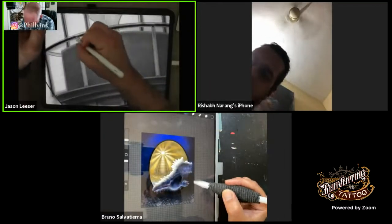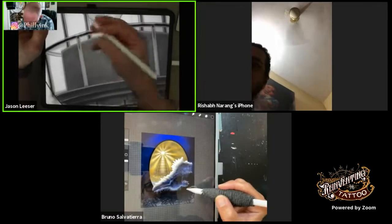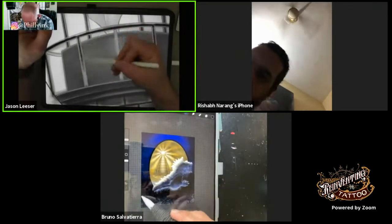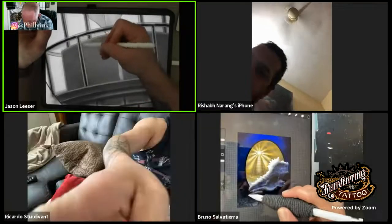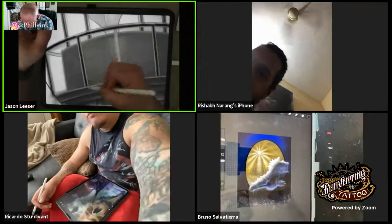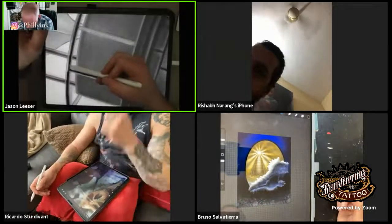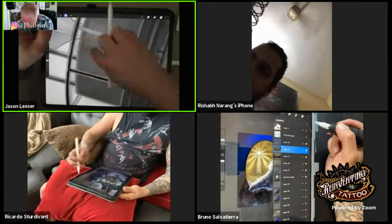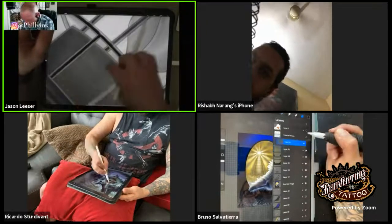But I mean, if that's relatively unchanged in 100 years, then why do we feel the need to branch out so much? And I think a lot of that comes down to the fact that we found long-term flaws with it, as far as carpal tunnel, muscle strain, all kinds of things like that. Which, if we want to continue tattooing into our twilight years, so to speak, maybe we do want to switch out to something a bit lighter with a little bit less vibration.